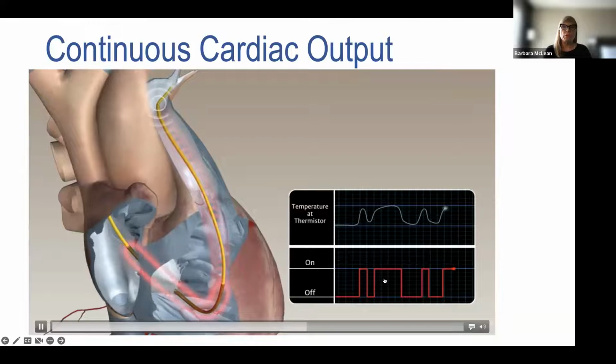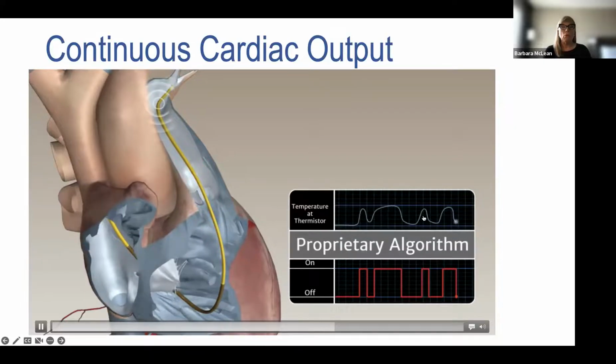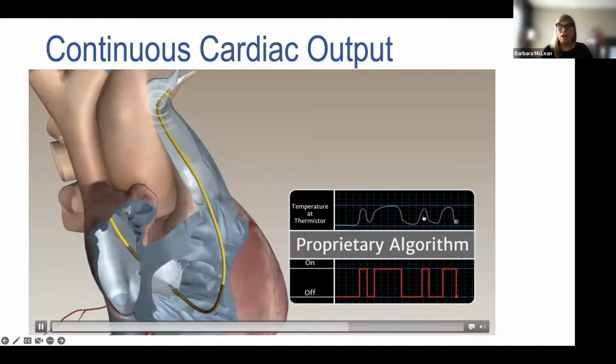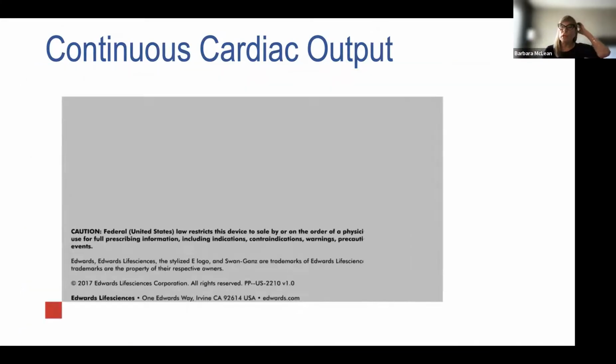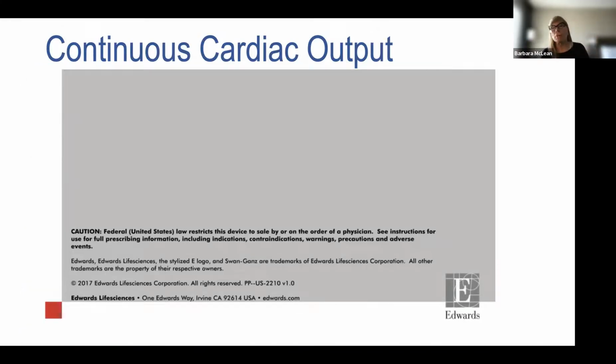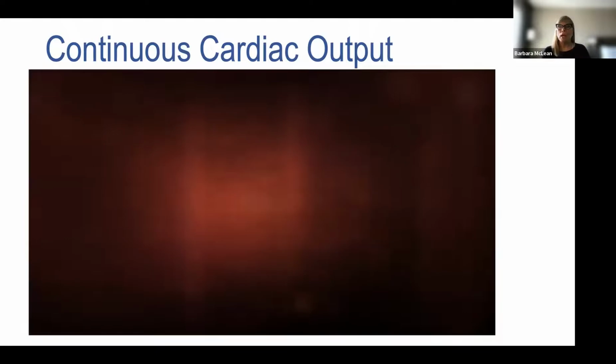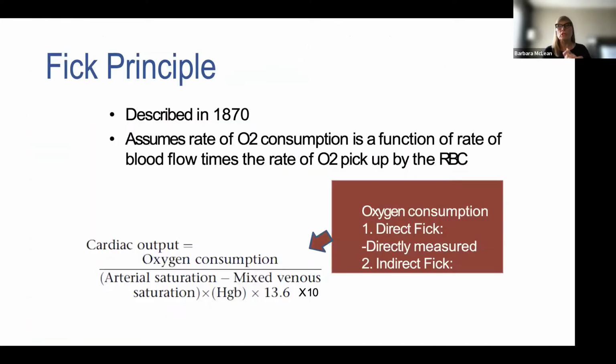Sometimes when there's a delay, you can see you have a longer heat pulse, and these are all different measures, because every time the ventricle ejects, you're going to have a different stroke volume. It's going to average those stroke volumes together over a 20-second or 60-second time period. You get to choose that on your monitor, 20-second or 60-second, and it's going to propagate your continuous cardiac output. So again, remember, this is a right heart measure.